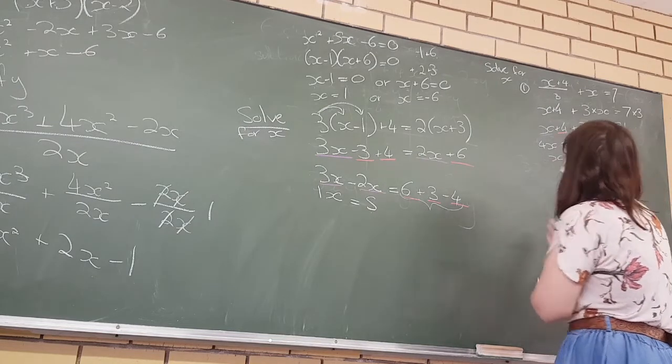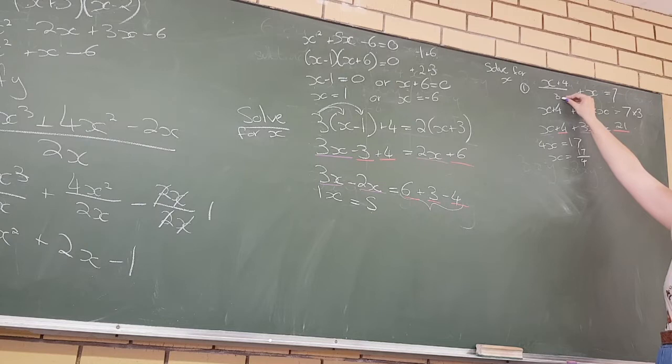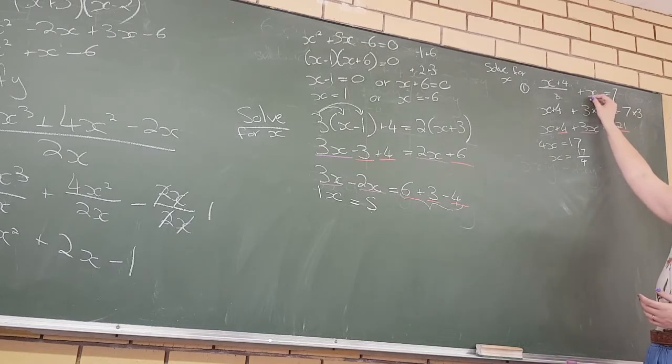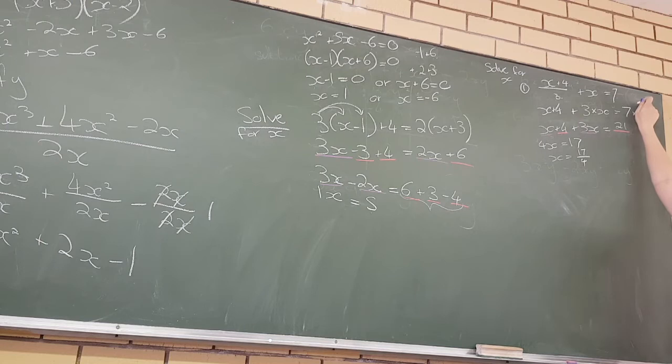Alright, so when I have a sum like this, I take my 3 and I multiply all my other things by 3. Alright? So the way we're doing this here is we're actually getting a common denominator. Common denominator, and to get a common denominator we need all of our denominators to be the same. So we multiply everything by 3. We multiply the top by 3 and we multiply the bottom by 3, and when we have a common denominator on the bottom, it falls away. Okay? So that's why we're multiplying this by 3, and we're multiplying this by 3.